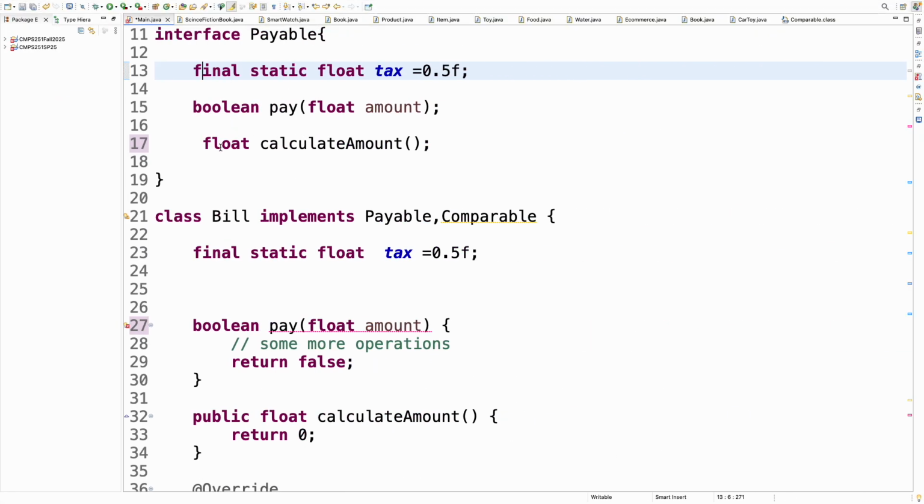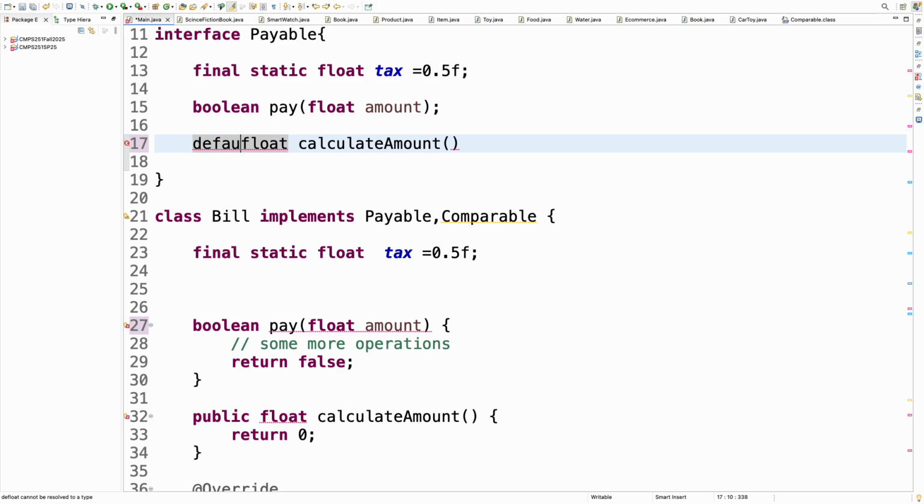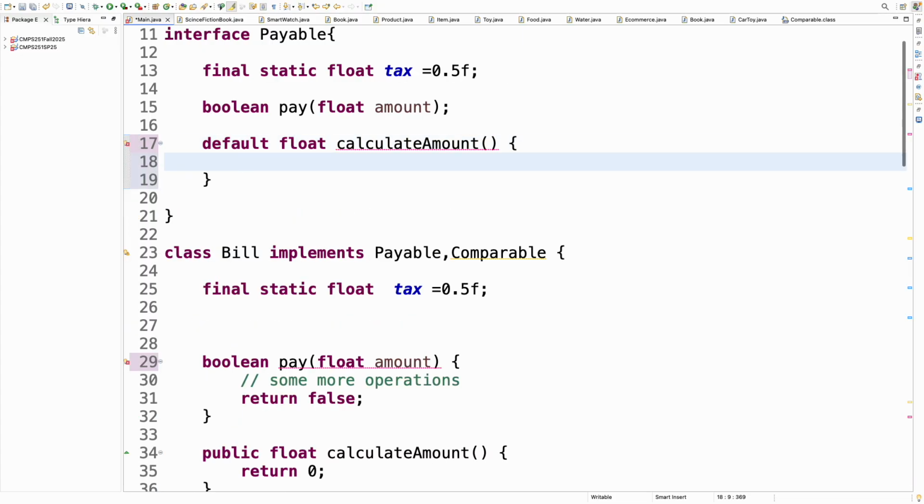So let's say that we have this Payable interface. If I know how to calculate the amount, I don't want to leave it unimplemented. I just want to implement it within the interface. Then I will use default as a keyword, and then I will implement how it should be.